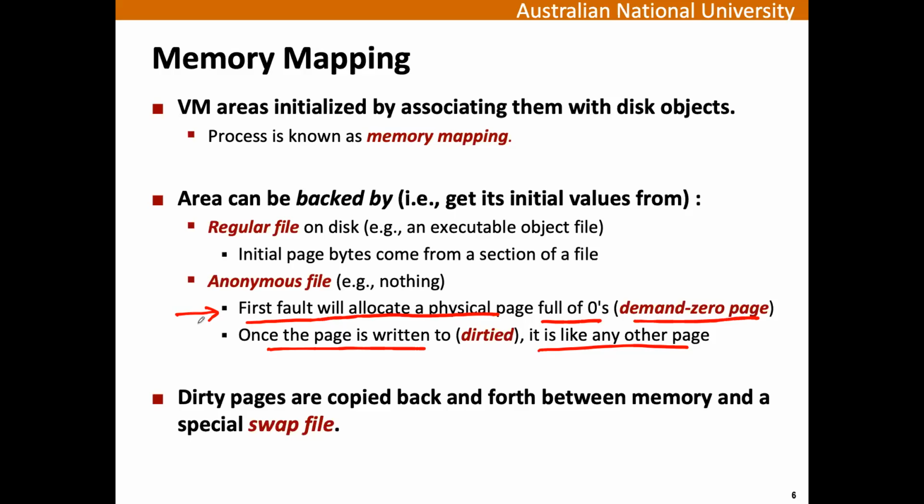So let's say we find a physical page. We have reserved the virtual area, this area in the virtual address space. There is a page fault. The page fault handler will find a physical page for us. And what will happen next? What is the thing that the page fault handler needs to do? We need a virtual to physical mapping. So the kernel or the page fault handler will then fix the V to P mapping in the page table entry for this page. And because this is an anonymous page, there is no need to bring something from disk. That is the important thing.